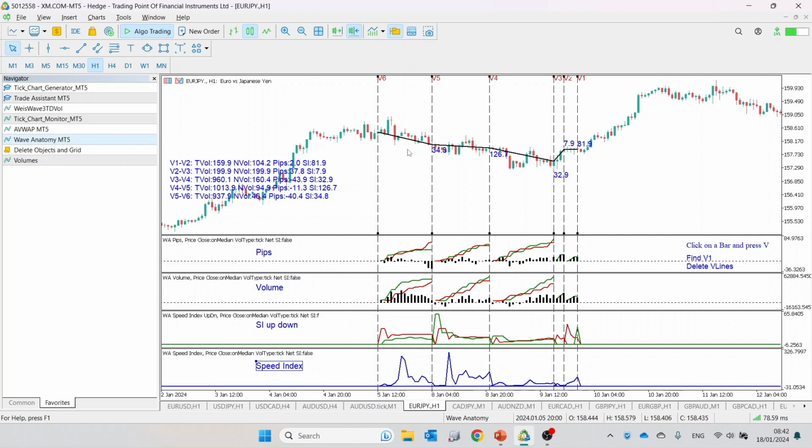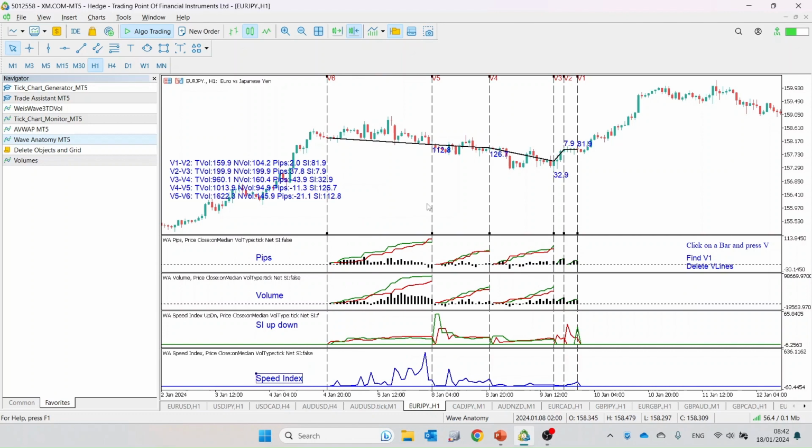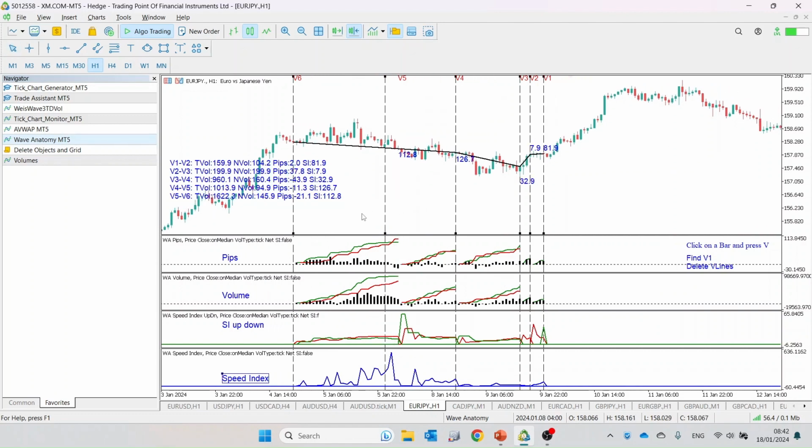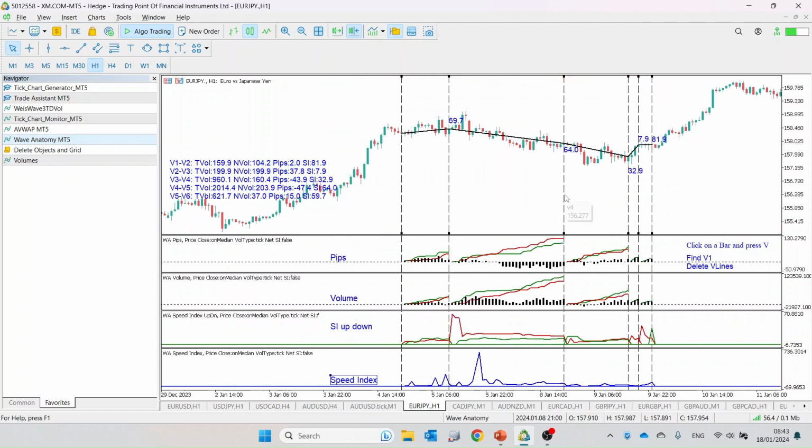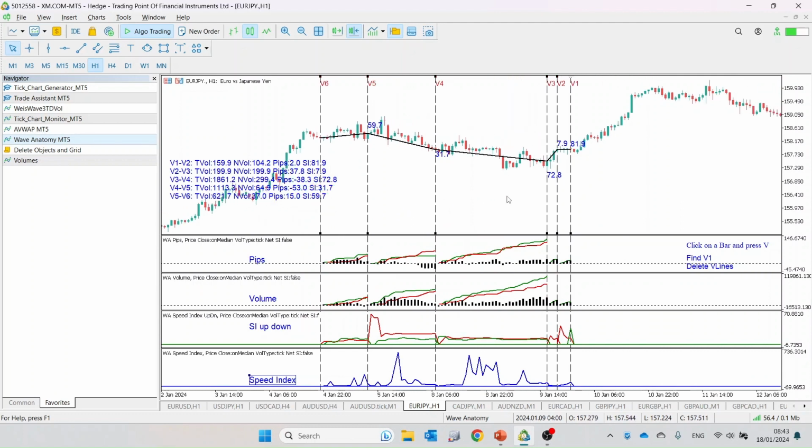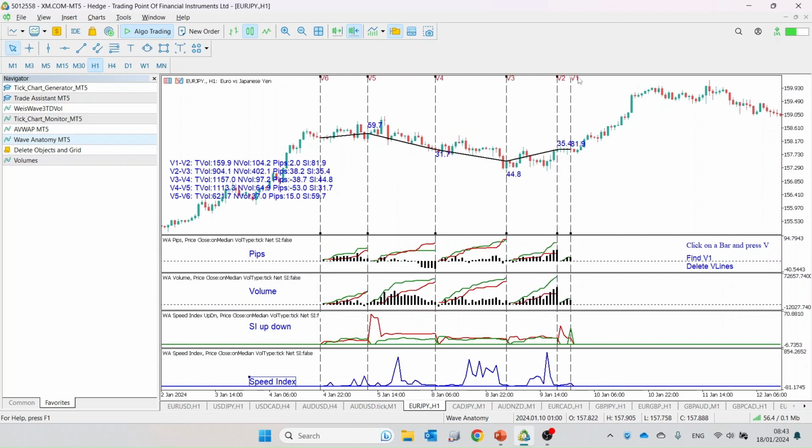So before analyzing, let's look a bit about the usage, all right? As you can see, as I move, everything gets adjusted, okay? Now, the wavelines must be in order. In order to have the proper calculations, we need to have V1, V2, V3, V4, V5, V6.